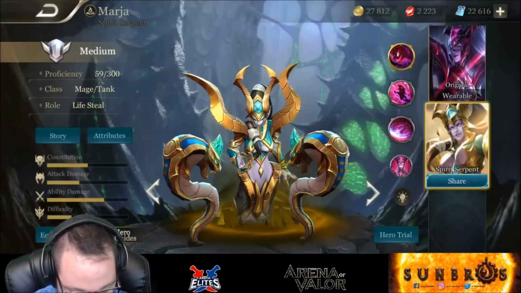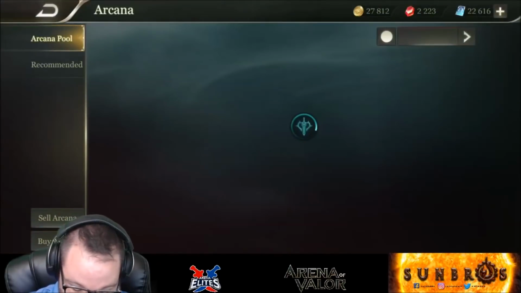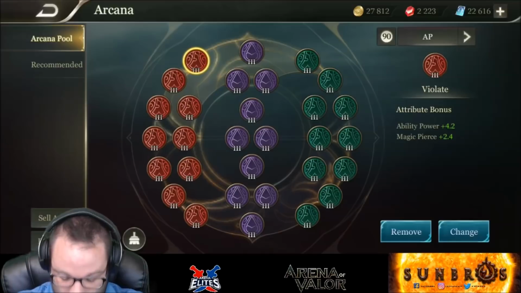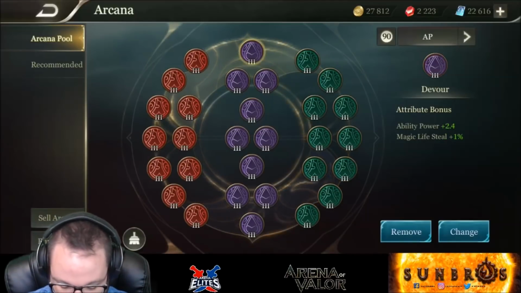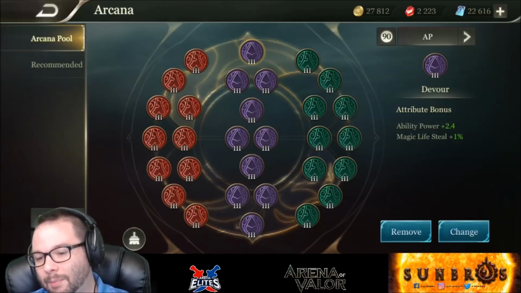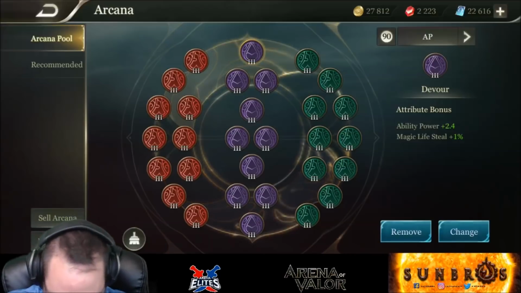Next, we're going to be going to Arcana, and that's really simple. We're going to go to the AP page and we're going to be building Violate, which is going to give her 42 ability power and 24 magic pierce. We're going to be getting her Devour, which is 24 more ability power and 10% magic lifesteal, giving her 35% when she gets Rhea's, which is nice.